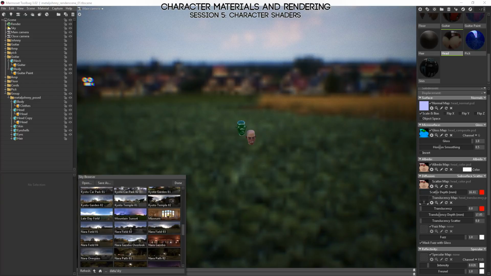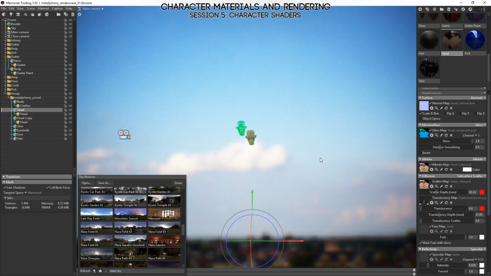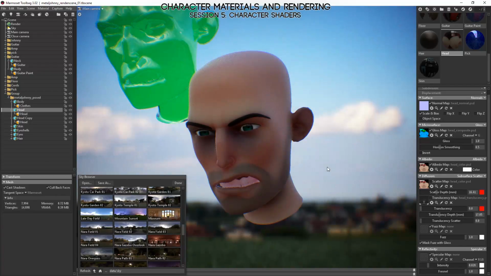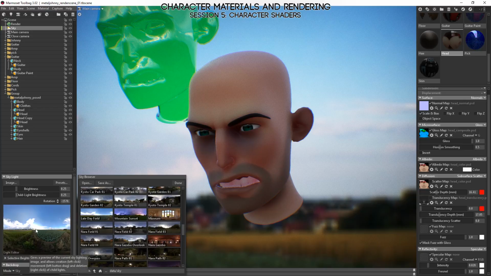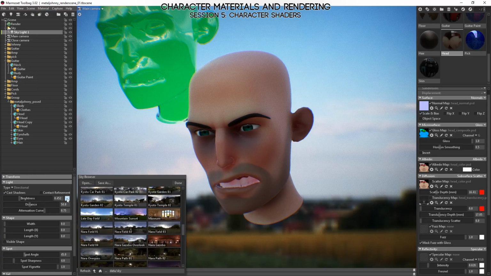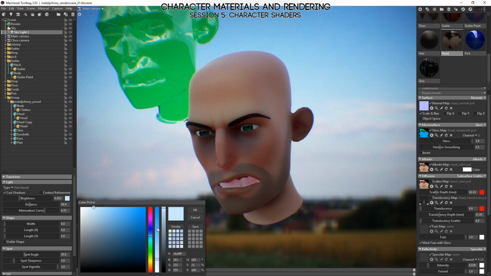So one question is, besides translucency, are there any other maps that are particular to skin or have to be made differently for skin than other materials? That's a very good question. Skin is, as you probably gathered, a pretty big topic for people who work on characters. And clearly, you're going to need some sort of texture to control how the translucency or subsurface scattering of the skin behaves.